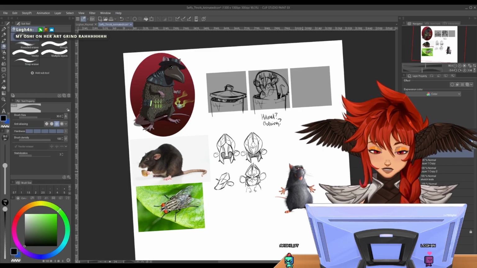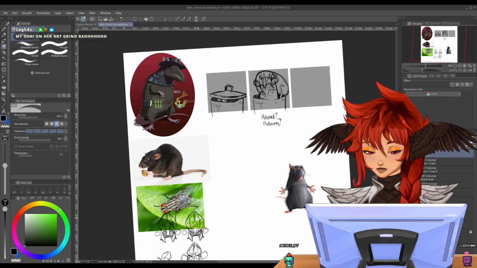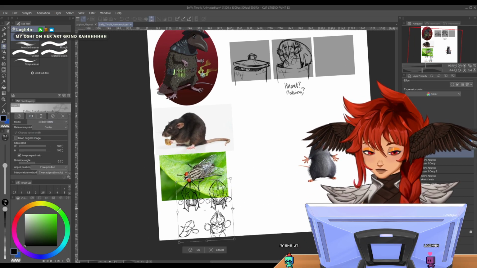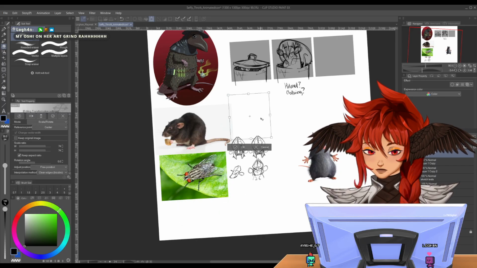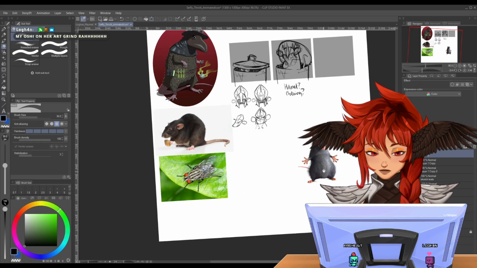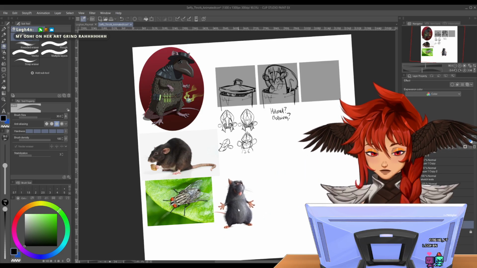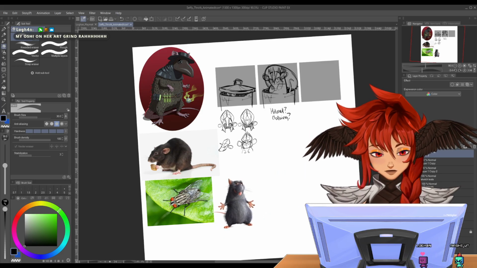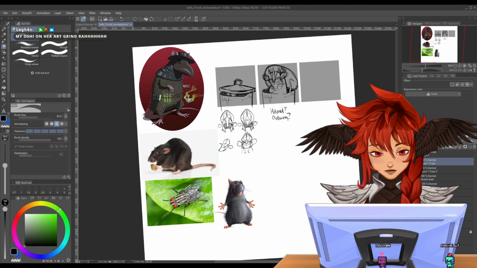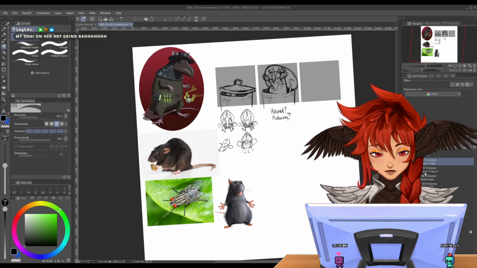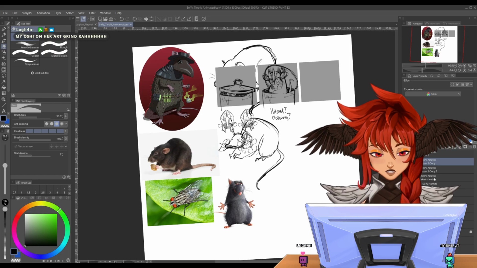Let's get that out of here. Get our sketches down here. Actually, put them up here. Move this reference over. More sketch tests.